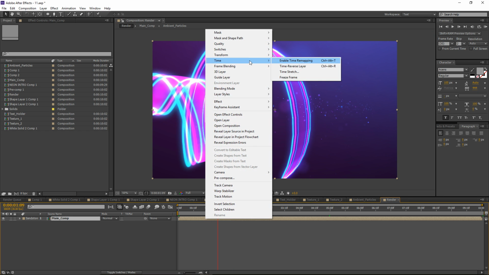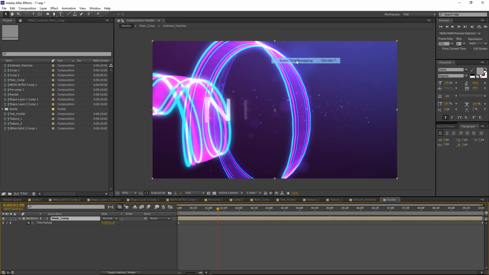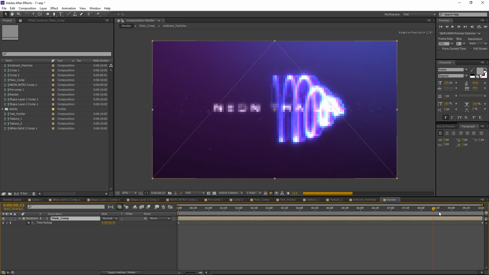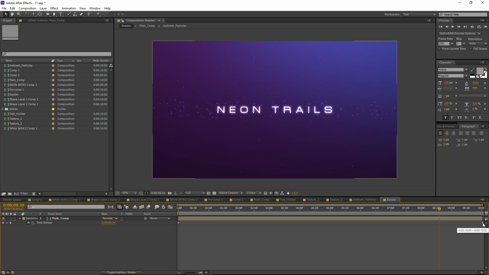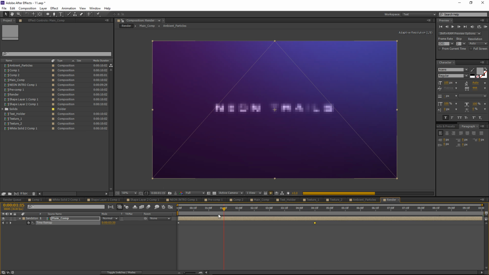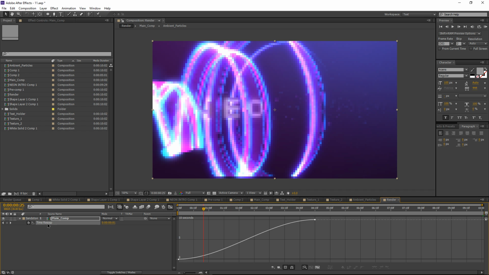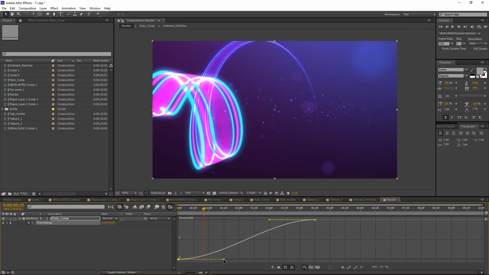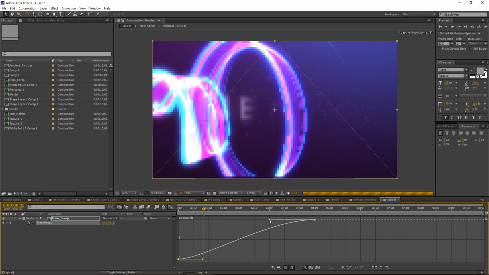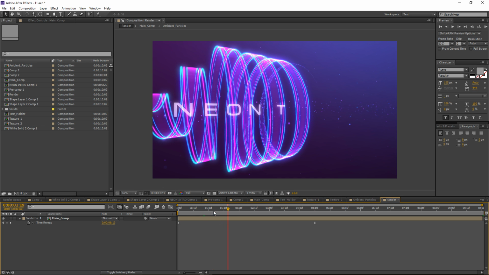And you can also go ahead, and if you enable time remapping for this layer, you can go ahead and let's grab a keyframe here for where our text ends. We can go ahead and actually just grab this last keyframe and just drag this over, maybe let's say to around the 4-second mark. And this will just speed up our entire animation. Alright, and I can also grab these keyframes and press F9. And if I go in my graph editor, I can also readjust the timing for this animation here, so I can readjust the handles and speed things up or slow things down. And you can have a lot of control over the speed of your animation this way.